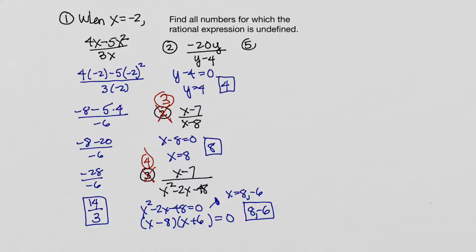Okay. So number 5. Number 5 is this expression, x squared minus 25 over 6. And now all we have to do is look at the denominator, and we're going to ask, what's going to make this denominator 0? Well, 6 is 6. It's never 0. So there are no numbers that are going to make this one equal to 0. So we're just going to say, find all numbers for which the expression is undefined. There are none. Right? There's no number that's going to make that denominator 0. The denominator is always 6.